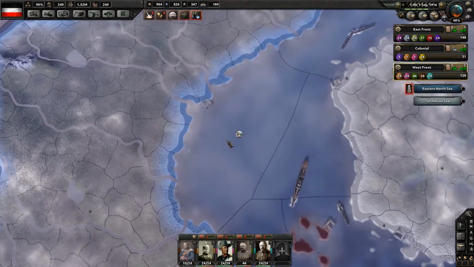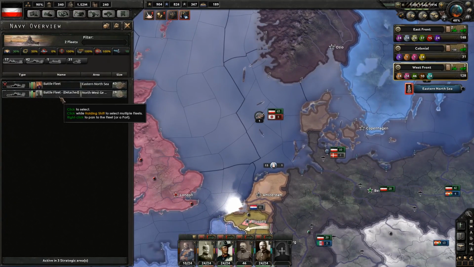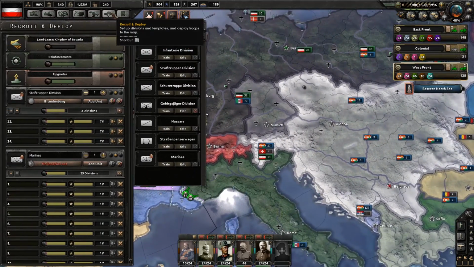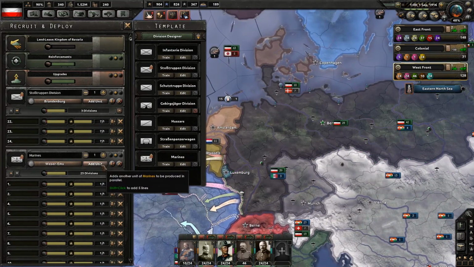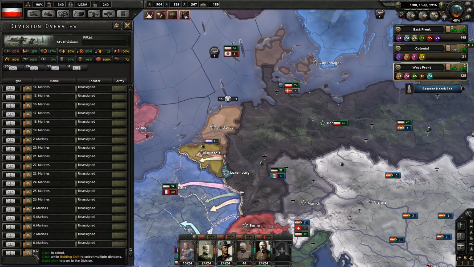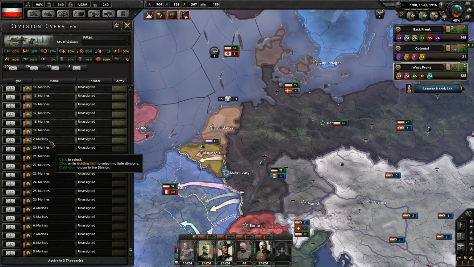Right, so, naval reports, we are still doing that. Have we shifted the navy over yet? We have not. That will be the next objective, to go into the English Channel, because I think we're about done there. Also, we can deploy all of our Marines. Deploy, and then we will have a bunch of troops down here, which we need to put into a training army, which we can do. It's no problem.